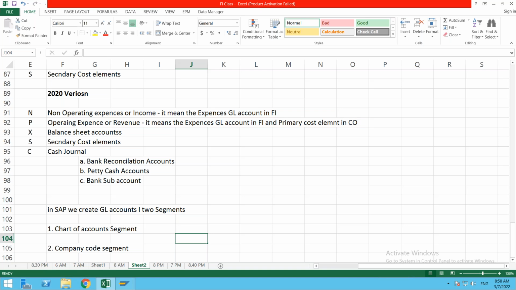So we'll see what we created at the chart of account segment level and company code segment level.